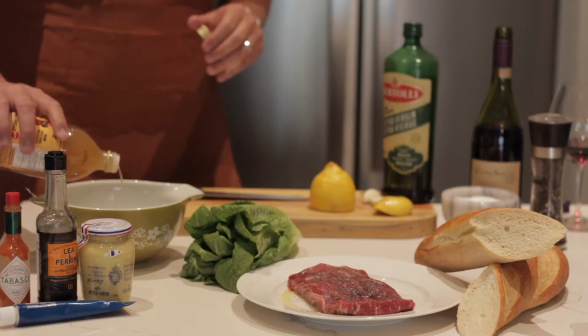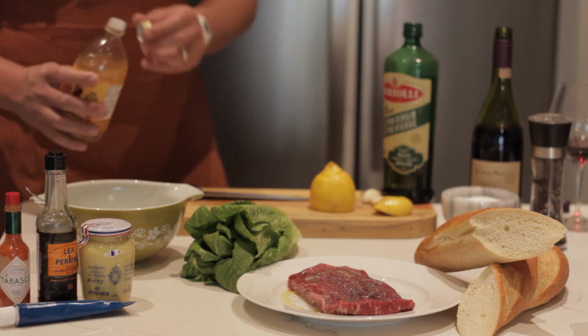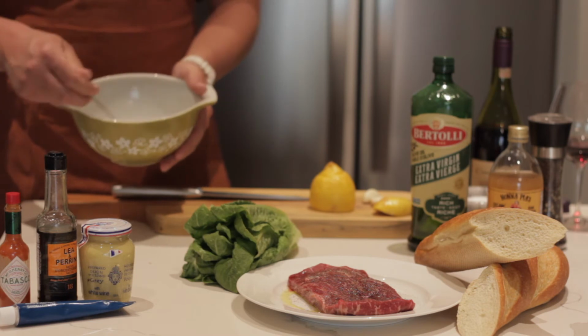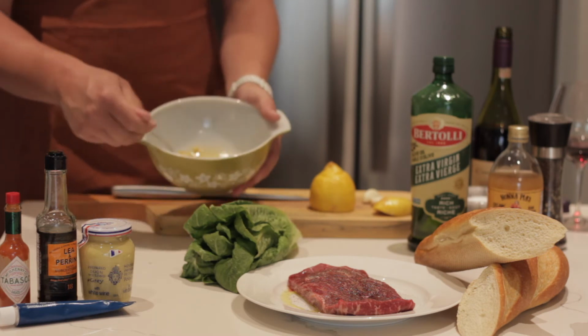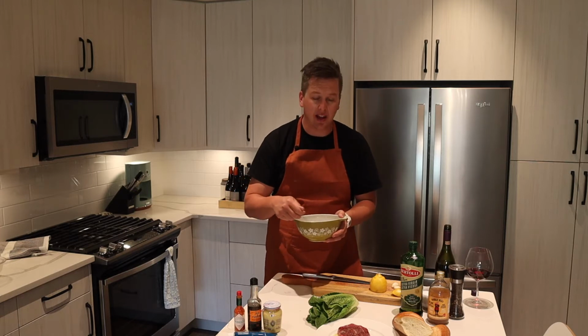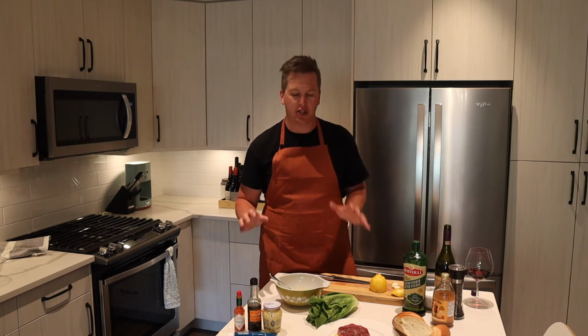I'm gonna add my apple cider vinegar. I want just a little bit less apple cider vinegar than I added oil. Got a beautiful Caesar dressing here. Oh, that is smelling absolutely fantastic. I smell that dressing, I feel like I'm at the highest end steakhouse I could possibly imagine, and someone's doing it for me tableside right now.